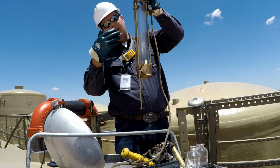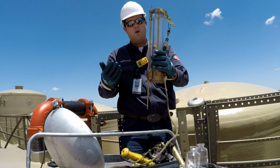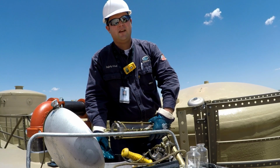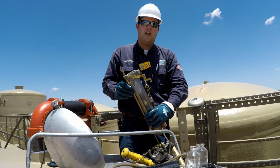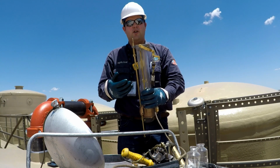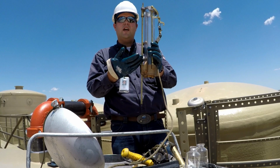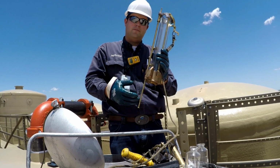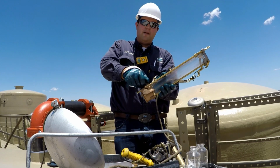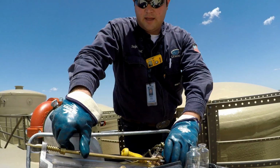Once we can see if there's any visible separation in the thief, we'll take the thief contents and pour them over our gloved hand into the tank, and notice for any visible change in color or consistency there. Once anything different is noticed, we'll turn the thief upright, and whatever's remaining in the thief is recorded as our tank bottoms. Once that's done, we'll put everything away. We'll put the thief away anyways. Get that out of the way.